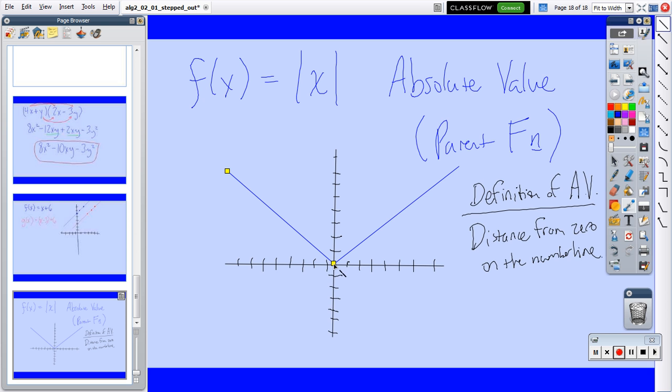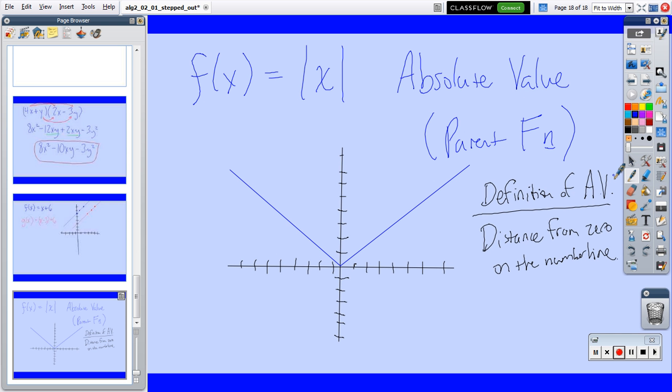Let me briefly explain why it looks like this. If you think of absolute value, again, these are just real numbers, as the distance from 0 on the number line, so when x is 1, what is the distance that 1 is from 0 on the number line? It's 1 away. Well, what's the absolute value of -1? Also 1, because it's distance from 0. This is why there are no negative values for the function, because it's just distance. So there are no negative values for the basic parent function, f of x equals absolute value of x.